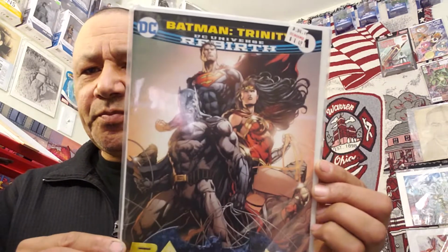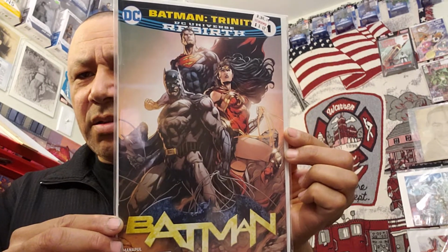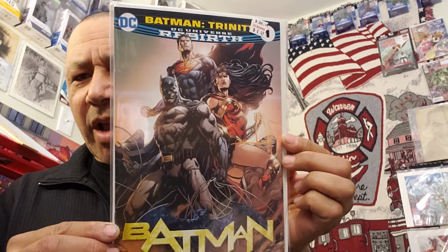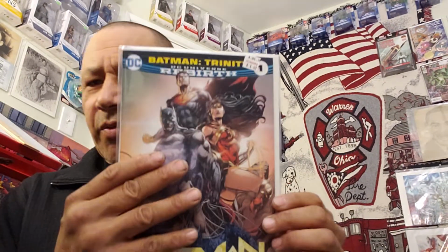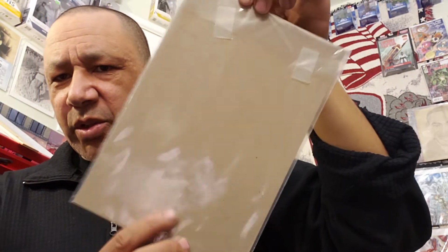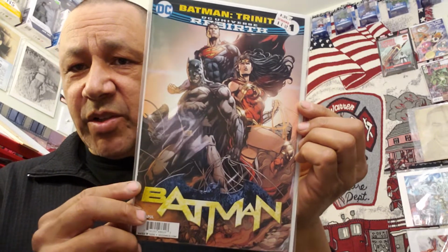So this one I couldn't find anywhere. It's a different title or a different variant cover. But Batman Trinity from the Rebirth series, number 1. I couldn't find it on Amazon. I couldn't find it on mycomicshop.com or anywhere that I looked, or eBay or anything. Like, I'm gonna have to check eBay. Maybe they'll have it. But I was trying to find a variant cover and I couldn't find it. But I paid $1.49 for that. And you see, like, Half Price Books will put them in the really cheap back things. Because imagine, they get tons of books they can't spend like on really nice covers, or really nice backboards. But I'm gonna take it out of this just to show for the video for now. But Finch artwork, awesome cover.